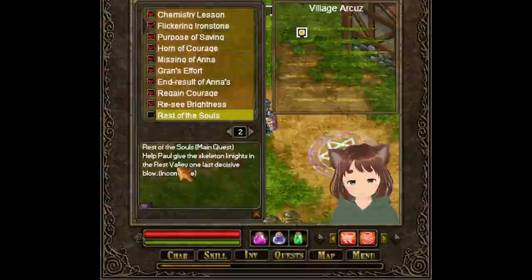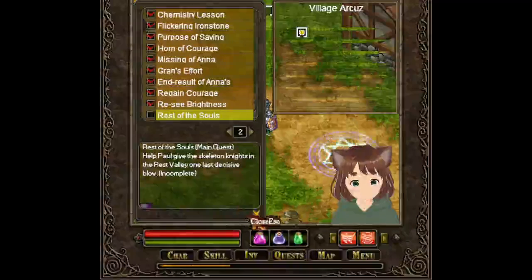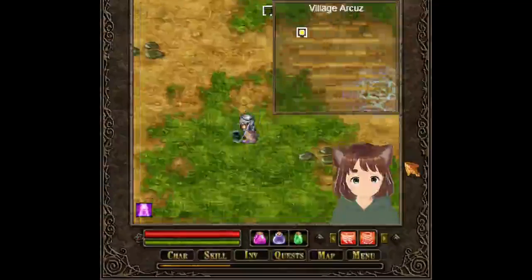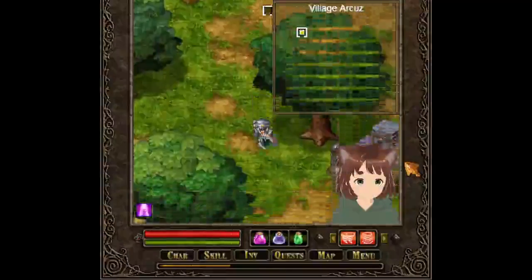Rest of the Souls. Help Paul get the Skeleton Knights and the Rest Valley one last decisive blow. So that's what we're gonna do next, but for now, let's go ahead and fix something. Our inventory is a mess.